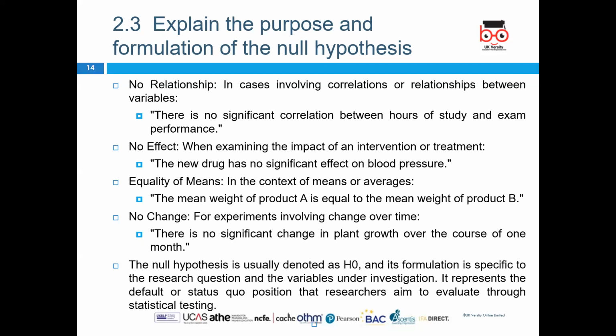The null hypothesis is usually denoted as H0, and its formulation is specific to the research question and the variables under investigation. When you're formulating the null hypothesis, remember that you have clearly identified the variables, and if you're testing a relationship, then your null hypothesis should be that there is no relationship between variable A and variable B. So that is how you formulate the null hypothesis. It represents the default or status quo position that researchers aim to evaluate through statistical testing.